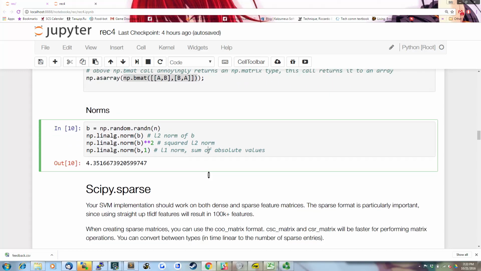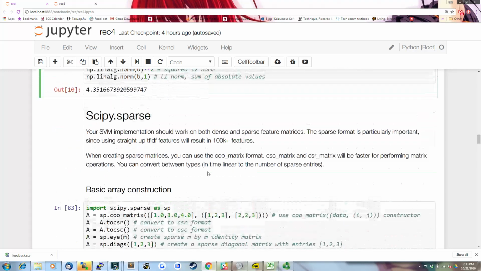Okay. So sparse matrices are super important because your SVM implementations are going to rely on them, because we're going to use TF-IDF. I don't know how many of you have looked at the SVM assignment? Yeah. Okay. So by now you know you're going to be building an SVM on TF-IDF features, which we know from the last assignment is going to be a massive sparse matrix. And if you actually look at it, I think it's over 100,000 features for each row.